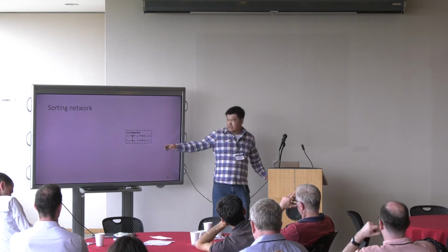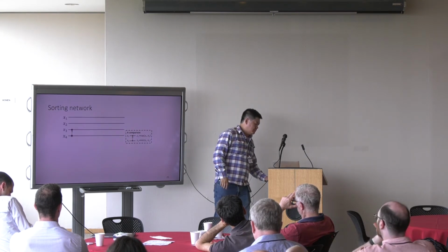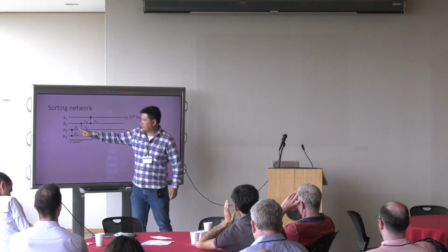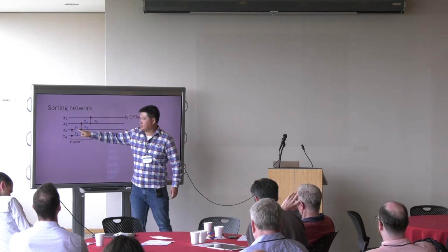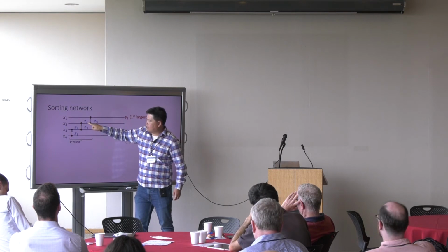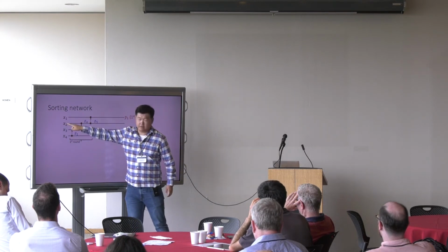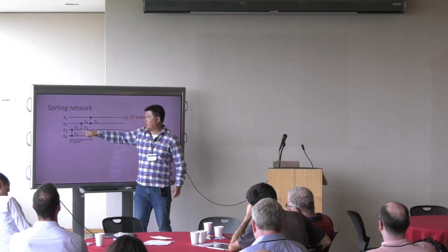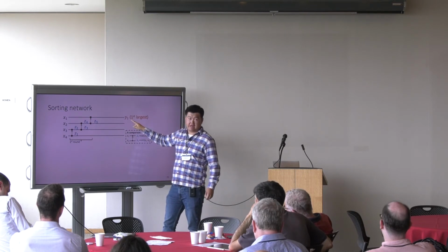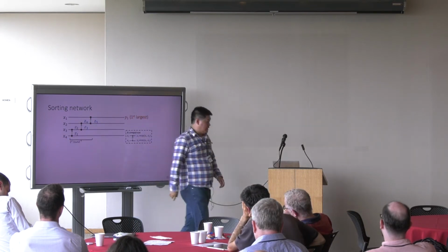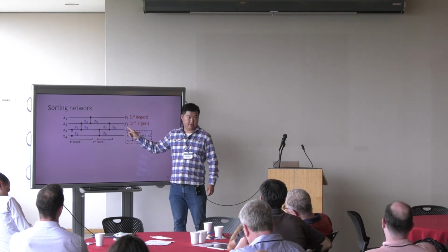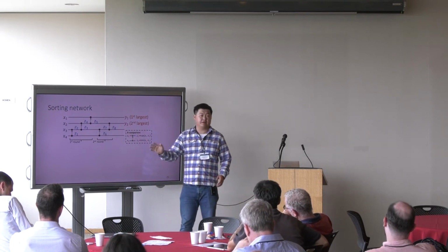And with this gate, we can build a circuit. For example, if I introduce Z1, Z2, and Z2 is the larger of these, and then I build Z4, and Z4 is actually the largest one of these three, right? Then it can be continued. And after one pass, I get Y1. Y1 actually represents the largest among these four. And then I can do it again, and pop the second largest one. If K is 2, then I'm done.